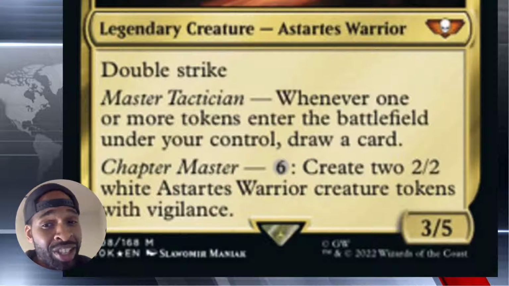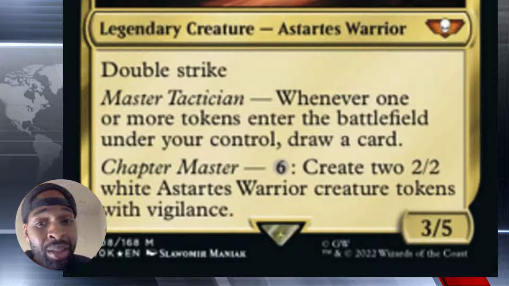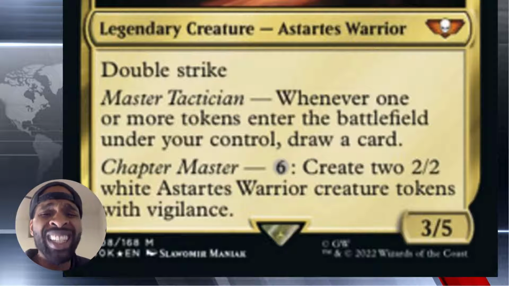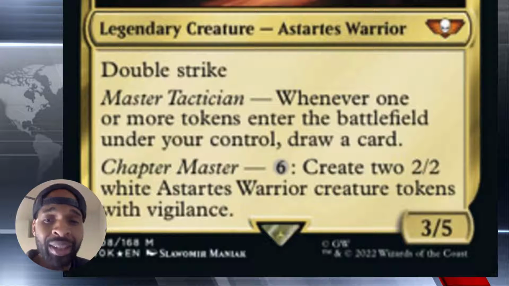He's a master tactician. Whenever one or more tokens enter the battlefield under your control, draw a card. That means any token. Any token, people. Anyway, his next ability is Chapter Master. Tap 6 mana, create 2/2 white Astartes warrior creature tokens with vigilance. So yeah, he's a super powerful commander because he does so many things on one card.